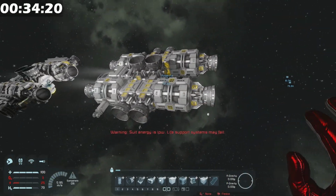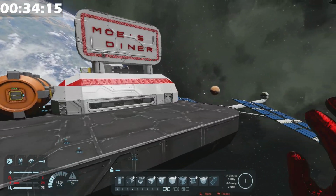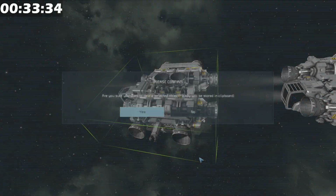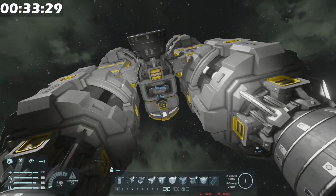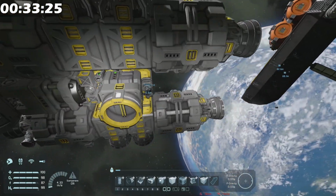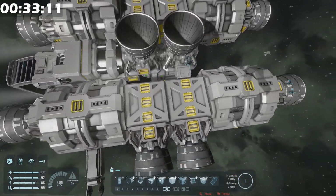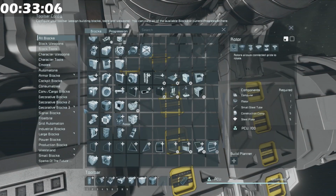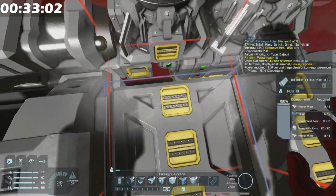Energy low. I think I like this better. I do need air, though. Yeah, so this is much better integrated, I think. Goodbye, you. I could even... I don't know what I could fit back here. I don't need much. And we'll just leave it empty for the moment. I do need, though... Actually... Nope, I need you. What is connected to what here?